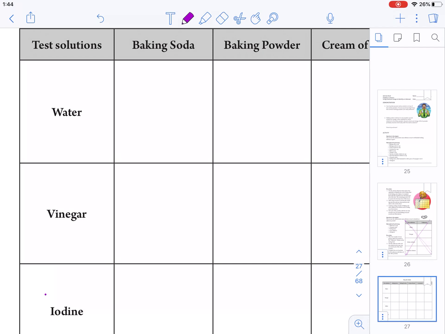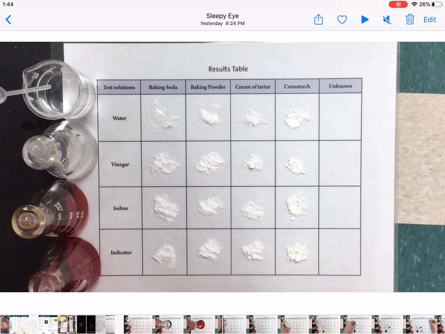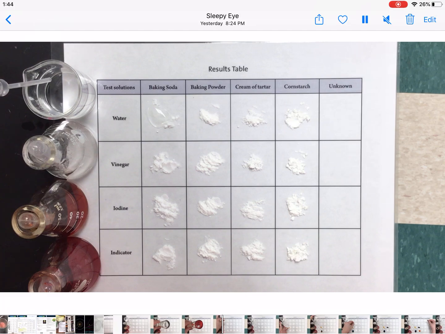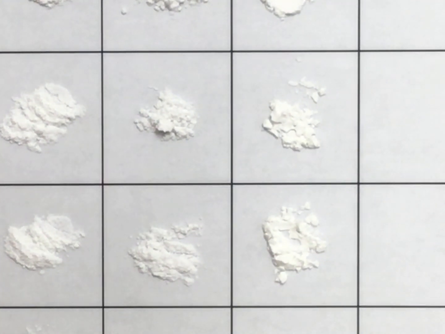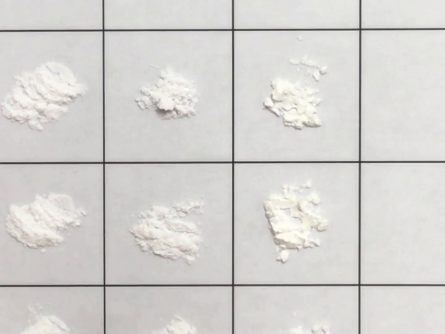Okay, and some of them might do two things. Some you might get some bubbling and a color change. So our first one here is going to be water and baking soda. And you can see as I zoom in there, no change for that one. Next we have vinegar and baking soda. Not a surprise here. We should know that that does bubble. There's gas produced, so lots of bubbling you can put for that one.